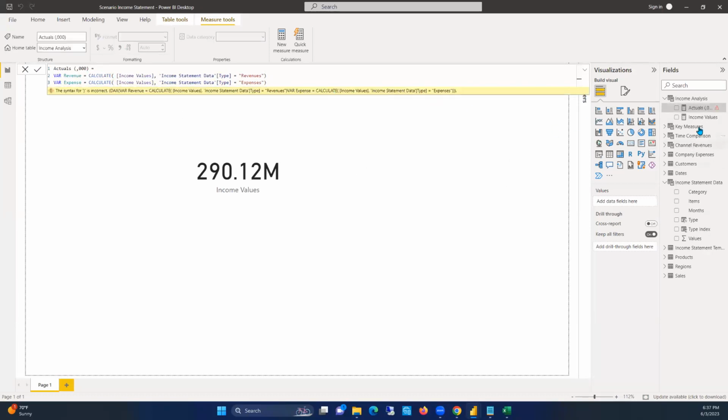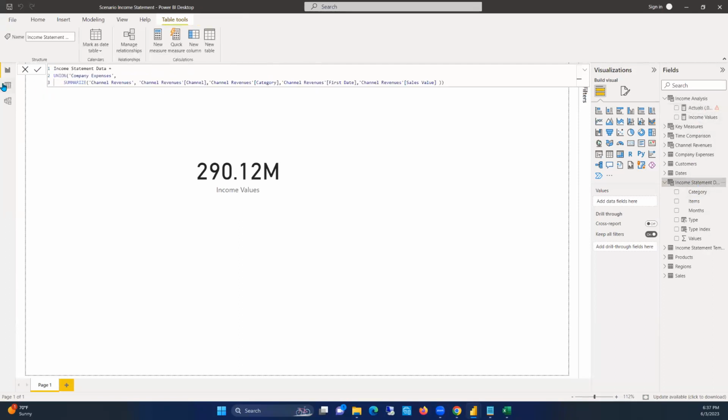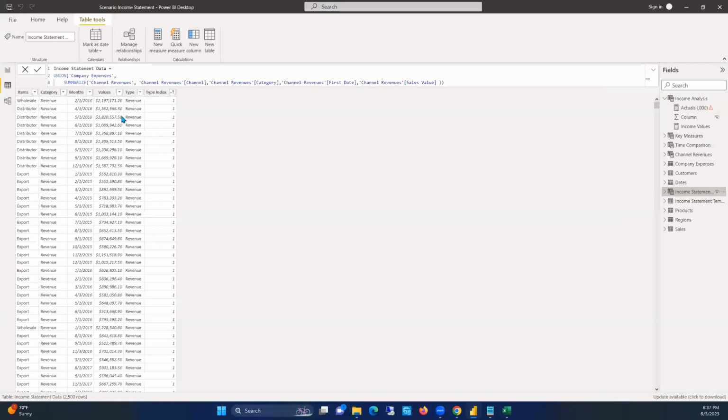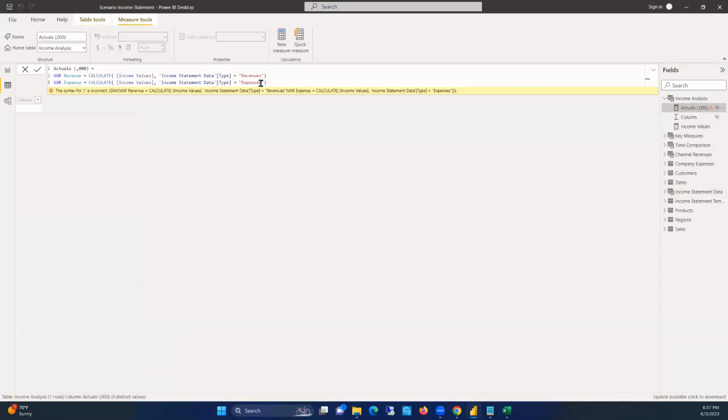I need to check something. I'm going to go back to that table you have there. Sorry, cost statement data. Okay, it's revenue, not revenues. So I'm going to change this to revenue, right? Or I can as well change the revenue here to revenue. Either works, right? Just keep this as revenue, right?